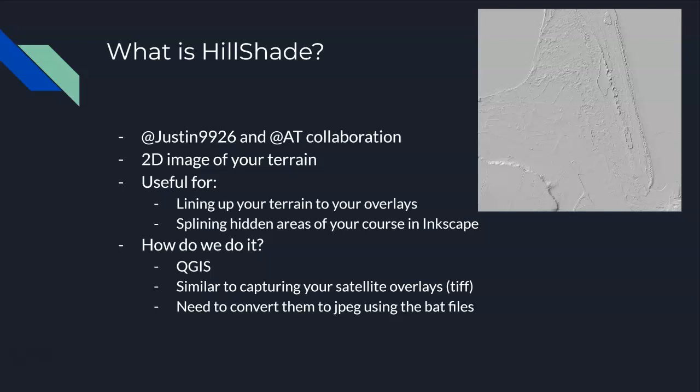So we're going to do this inside of QGIS. And it is a very similar process to capturing the satellite overlays. Remember when you went through and you captured your Bing, you captured your Google, maybe you did the extra stuff and did the Apple Maps. Same exact process, just a few extra drop downs that we'll talk about. But then it's the same, they're going to be captured in TIFF, and then you need to convert them to JPEGs. And you do that using those same BAT files, all right? So let's go on to the next video where we will create our hillshade.